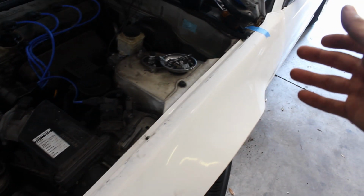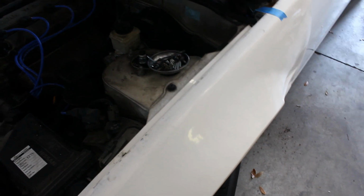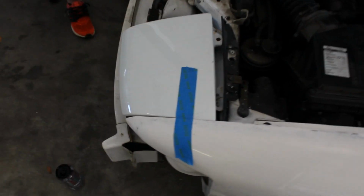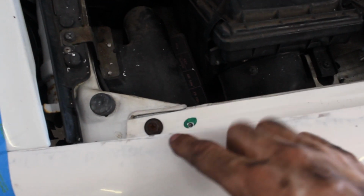Okay, so first step I like doing with these fenders, so this has nothing to do necessarily with, what's the best way to put this, doing this a million times. I just have done it so much where I kind of already know where everything needs to line up. So basically what I like doing is taping everything where it needs to sit. Obviously with S13s I feel like it's a little bit easier, you got more points to bolt everything down. So first thing you want to mark nice bright Sharpie where the holes are. You could actually do it from the bottom side with the pen and then it'll outline from the top.